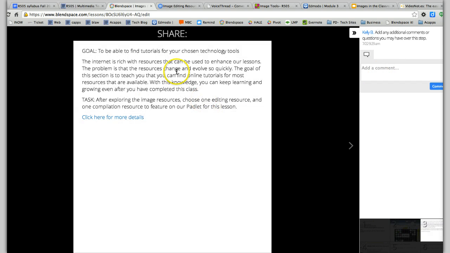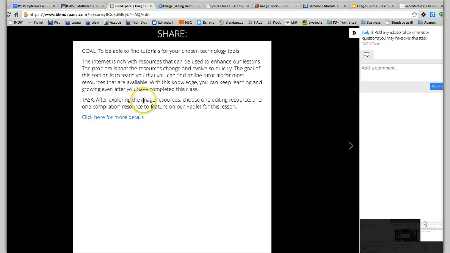Go to the next step. On here, I've just talked about how I can teach you step by step how to use one of these tools, but it may not always be around. So what I really want to teach you all how to do is how to find tools. And once you find a tool that you really like, how can you get out there and find information on how to use it? So we're going to try to gain skills on finding tutorials. That way, in a couple of years, if one of these tools that you really loved is gone, you now have the skills to go out and find another tool similar to that and to find tutorials to help you out with that tool.